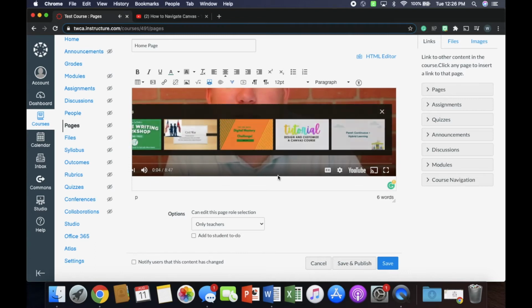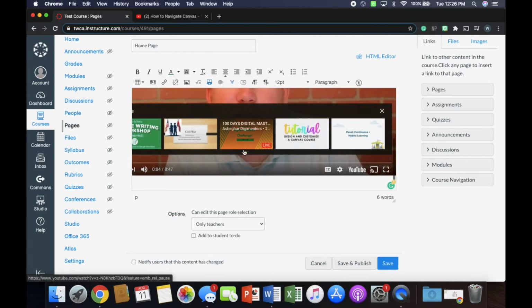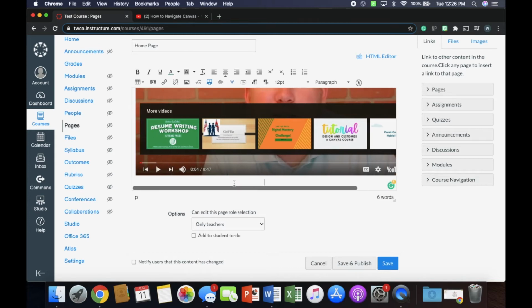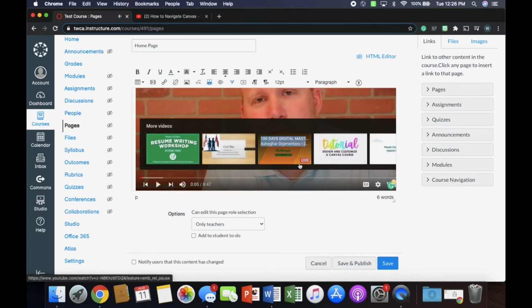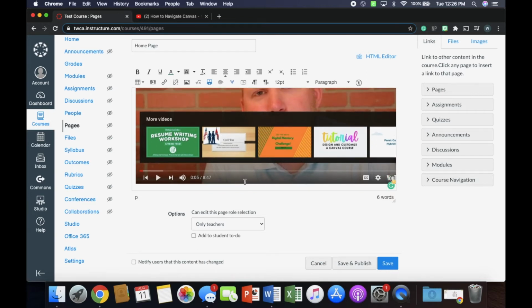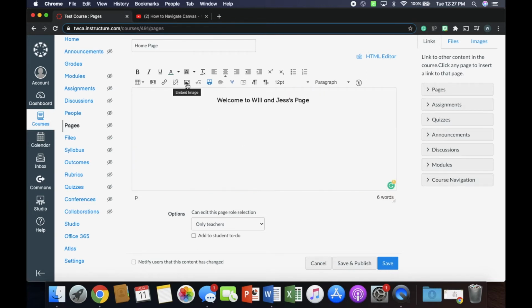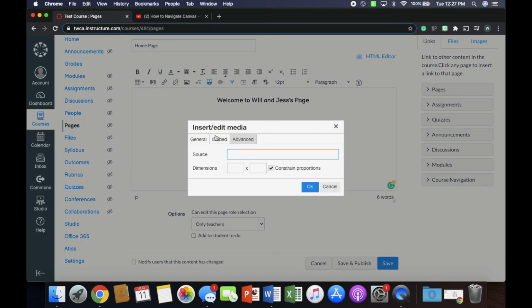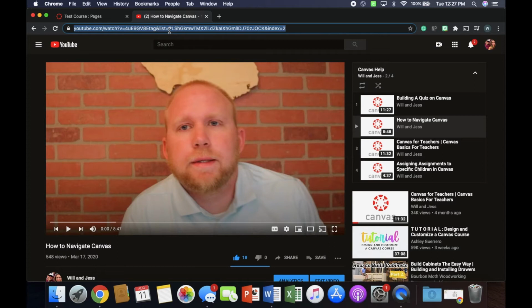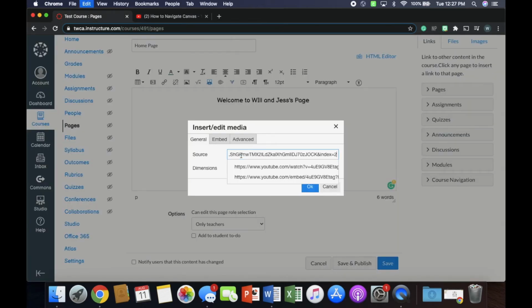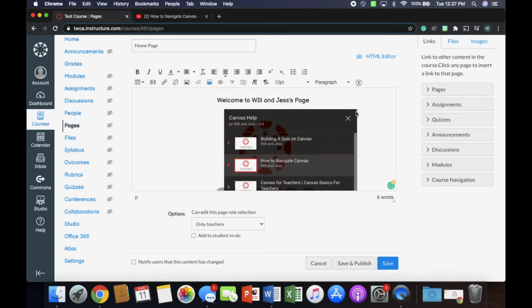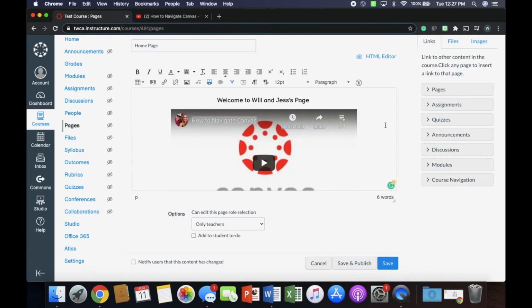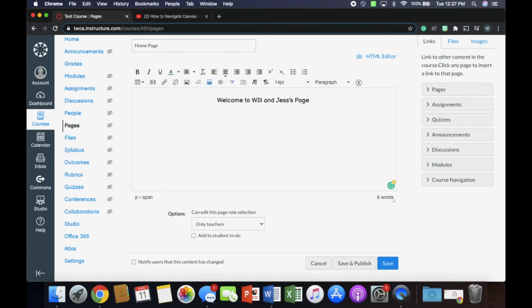Okay, so I want to now put my cursor back down here. If this is a little big for you, you're not going to want to embed, because you can't move it around. If I want to delete this, I can, just like I did with the other video. If I want to move my video around, I can take that and put it in the general tab. No, I can't. It's going to be big either way. So you don't really get to play with the size and everything. I apologize for that. I thought you could. So that's how to put in media.